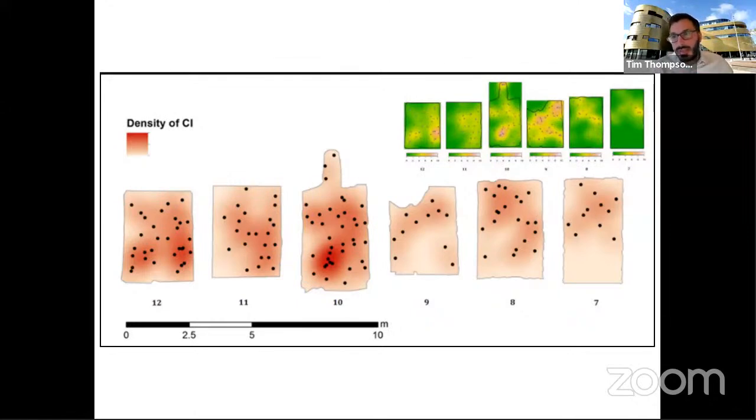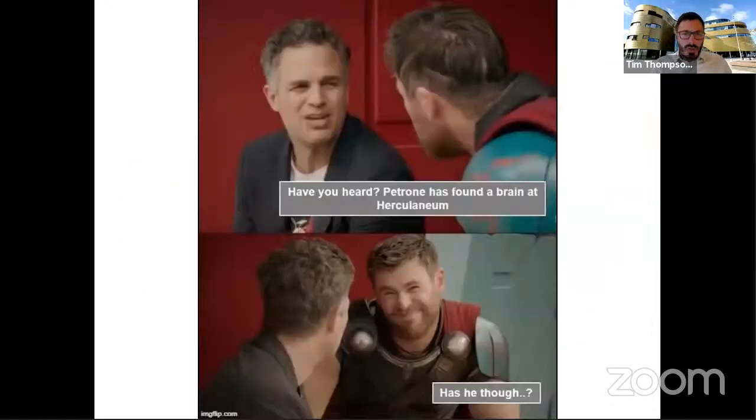But what we have in these particular examples, using this combination of methods, is an argument not for burning of individuals, but for individuals who are effectively baked where they were. So we think then that the rubble closed up the boathouses, they were trapped inside and in essence suffocated and baked alive. And we can talk about that particularly gruesome manner of death because of our advances in those organic and inorganic analyses.